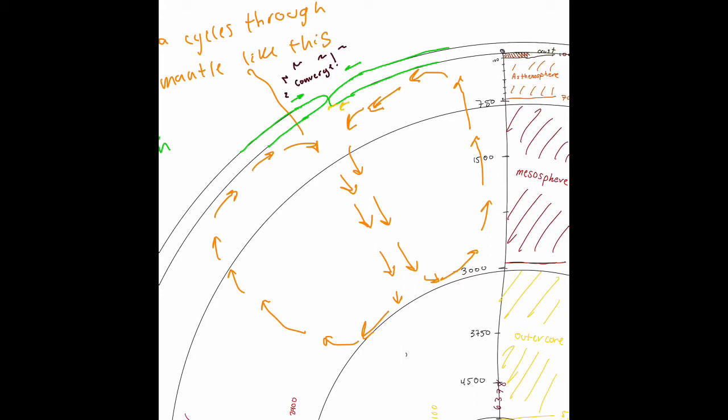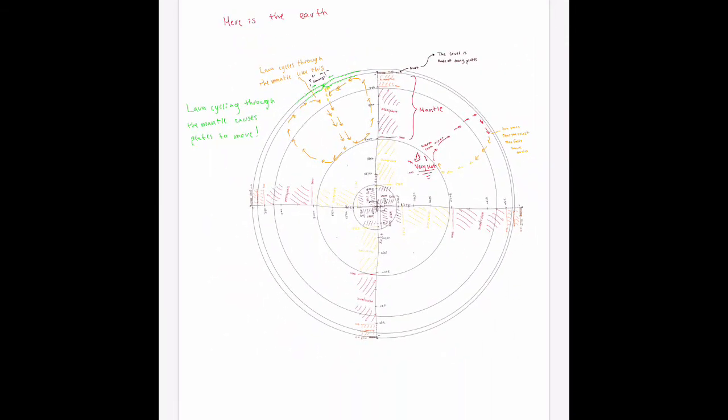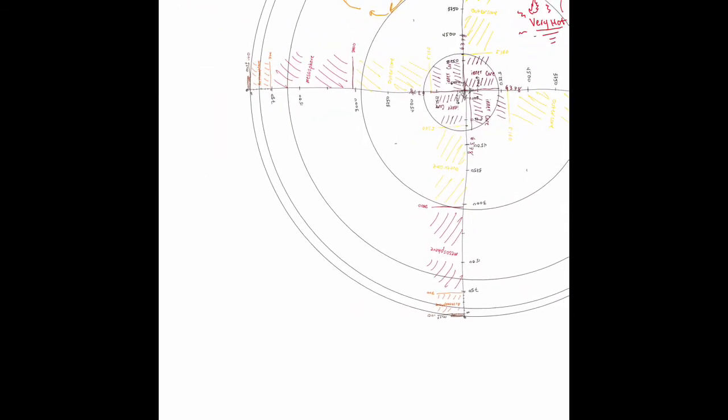As those plates converge, some of that lower plate is going to get heated up a lot, and maybe even that hard rock part of the crust is going to melt a little bit and be converted into lava and get integrated into the magma cycle. Now, don't worry, you're not going to be walking along someday and the surface of the earth is just going to disappear underneath you into some lava. The crust is 100 kilometers thick in most places, so we are not going to feel a lot of these changes, except in the case of something like earthquakes. When we feel earthquakes, it's a small but very dramatic shift in the Earth's crust.